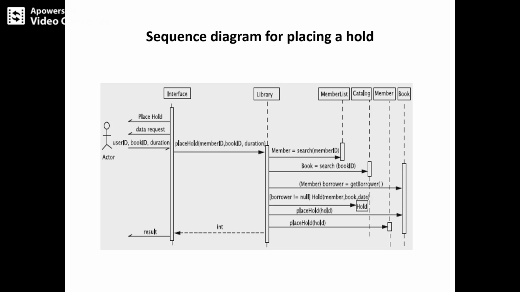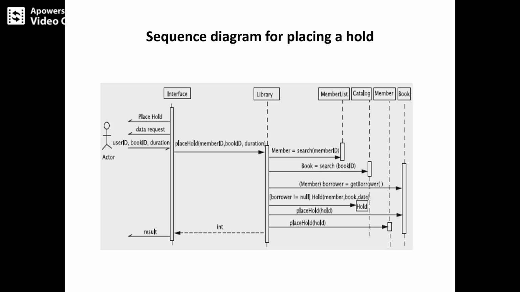So that is another one here which we need to take, the hold classes, that we need to check very properly. Place a hold, we need to check again. Place a hold for the particular member, place a hold to the catalog, because we need to check in the book, place a hold for the member. So this timeline process will be continued.